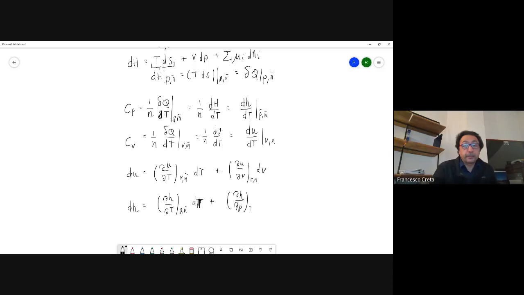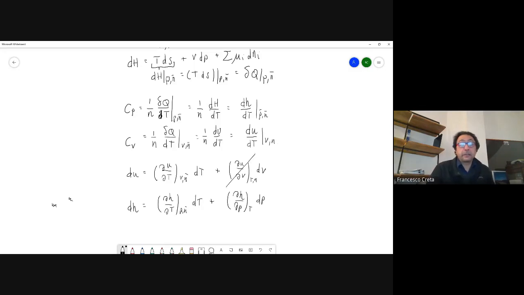I don't know why this doesn't work. Sorry. I don't know why it's so slow. Oh, I think I know, because I have to clear the canvas, because everything is in memory now. If I don't clear this, it's slower and slower. So that's dT and that's dP, okay?